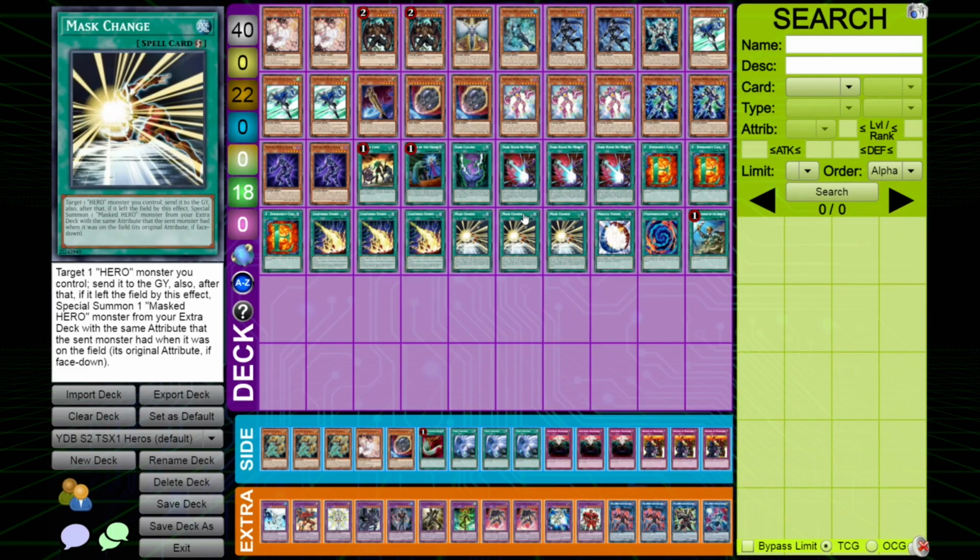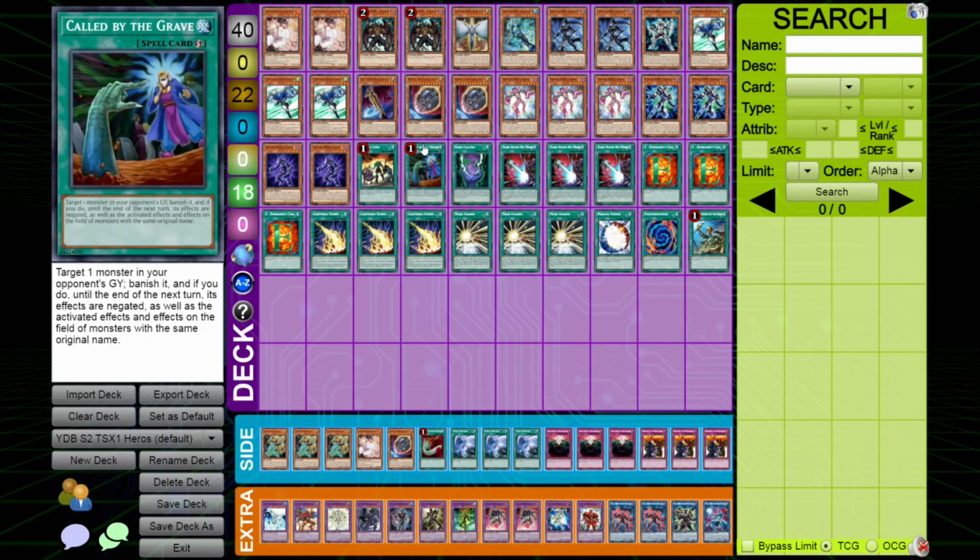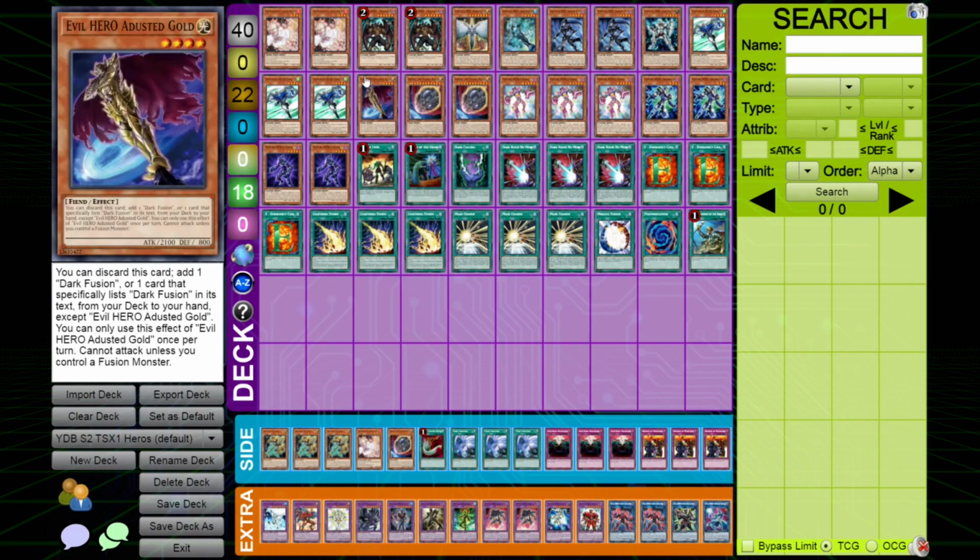But let me know what you guys think in the comments below. What do you think of this deck? I know I probably made a few misplays in the duels because I'm not familiar with the deck, but overall I felt like I played fine. I played to my outs in game 3. I really don't think there was much else I could have done differently to out the Zeus.